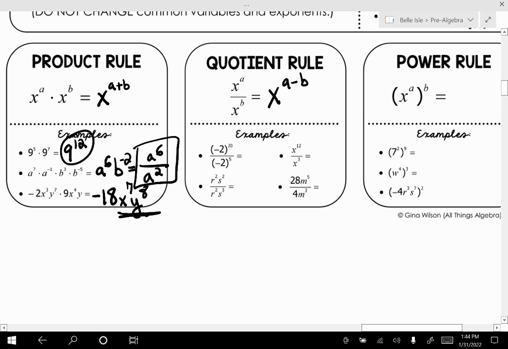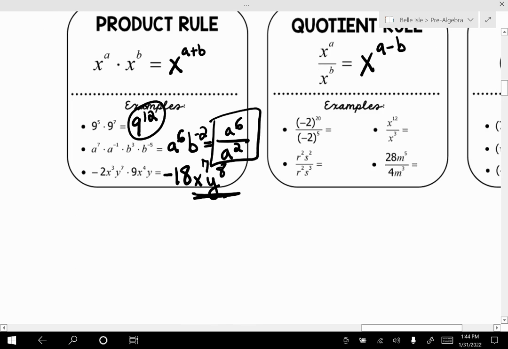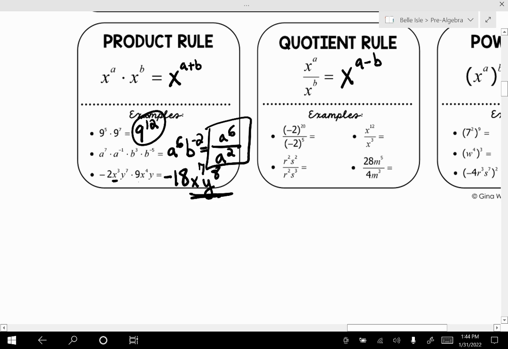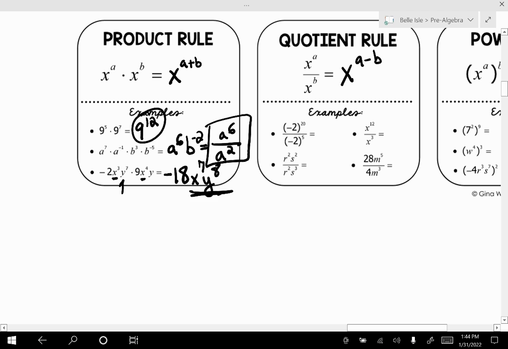These two right here. We have x to the 3rd times x to the 4th. We're going to combine those, keep the x's the same, add the exponents. So 3 plus 4. Okay? And then we do the same thing with the y's. So we have y to the 7th on this one. We have y to the, it's not there, so we know it's y to the 1st.